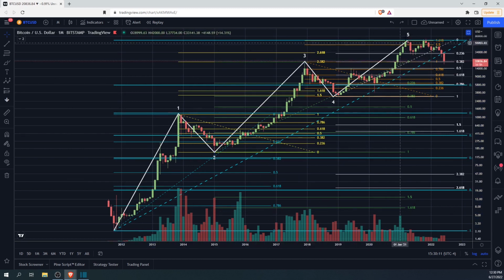We look at our 5-wave structure, and now what we're paying attention to is not only are we going to be retracing the 1, and that's our 2, retracing the 3, and that's our 4, but we're looking for the retracement of the 5, and then potentially the retracement of the entire 5-wave structure.